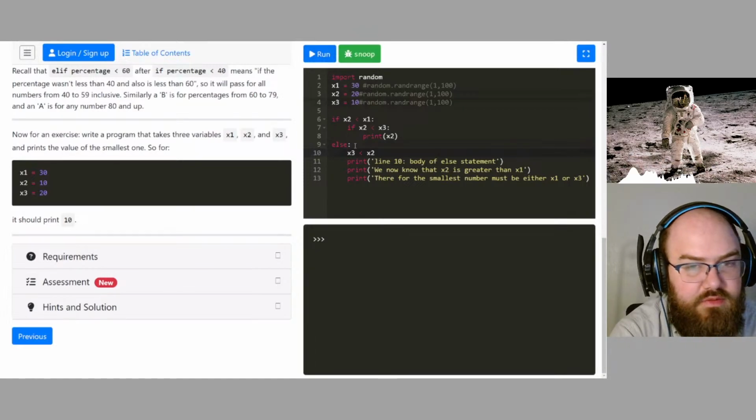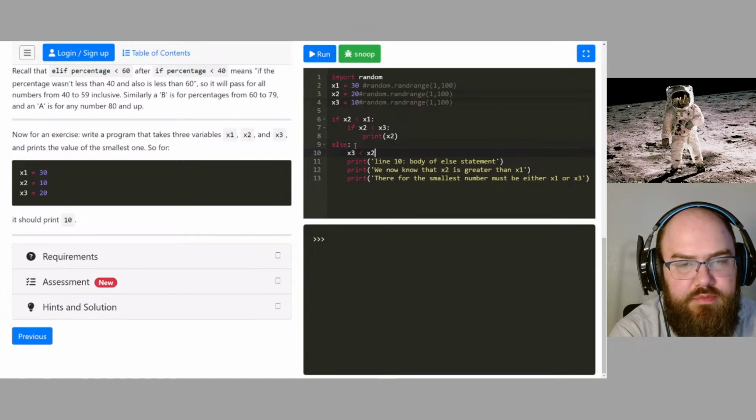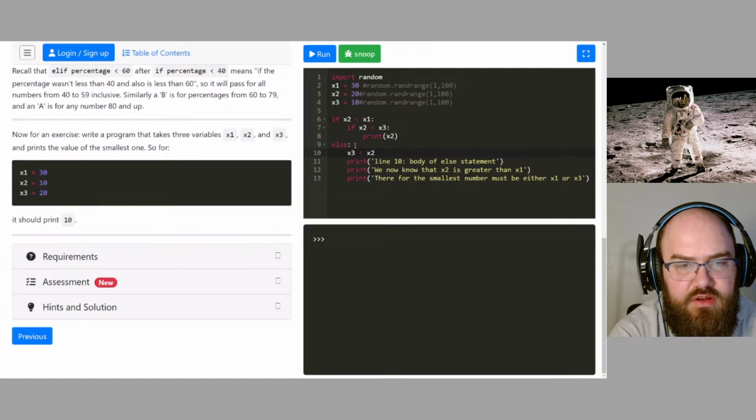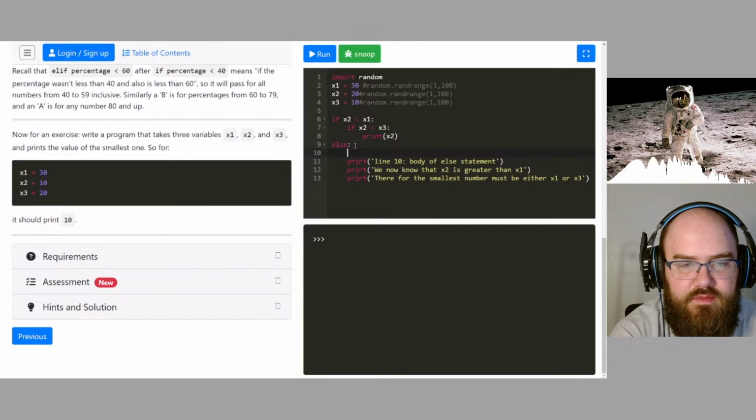No. I want you to figure out where to put it. Right now the assignment is to write a print x3 and put that in the correct place in the code. You don't need to write a comparison. You need to write an else. I thought the else would go with this line.